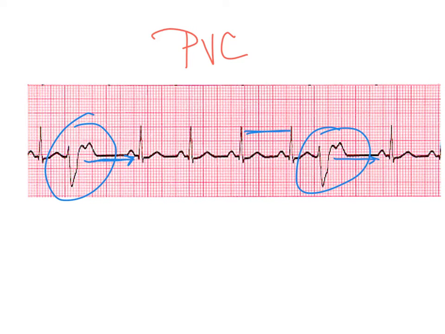More than 6 a minute we have concerns about. More than 10, real concerns. But for this purpose right now, we could probably measure how often it comes through if we were to do the measurements in time. I'm not really worried about that right now. But in the big scheme of things, we do have PVCs happen quite often here. It looks like if we were to measure this, probably more than 10 a minute. Especially if we look at our 6-second strip, 1, 2, 3, 4, 5, somewhere around there. This may be right at a 6-second strip. So if we have 2 per every 6 seconds, we are going to have approximately 20 of these a minute.